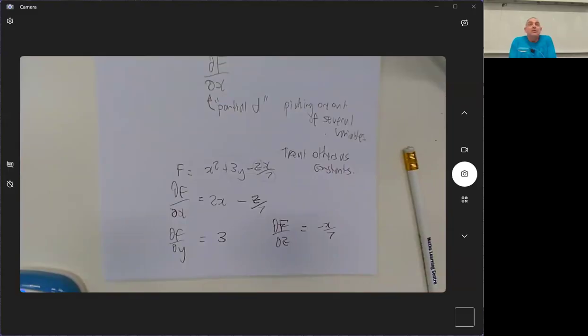So there you go. Same as with ordinary functions, the speed at which the function changes will be different depending on what the current value of the input is. Speed will be different in different places. Sweet, this is great. If you want a question to think about: how quickly does the output change when they change x and y and z all at once in this way? That's a different question. But you can combine these together to answer that question.